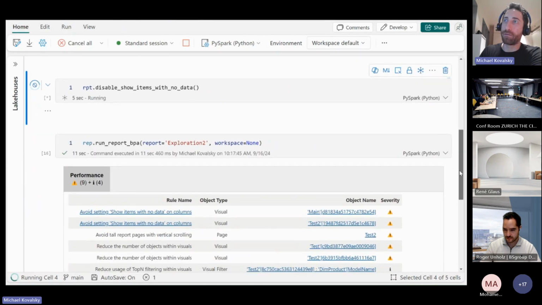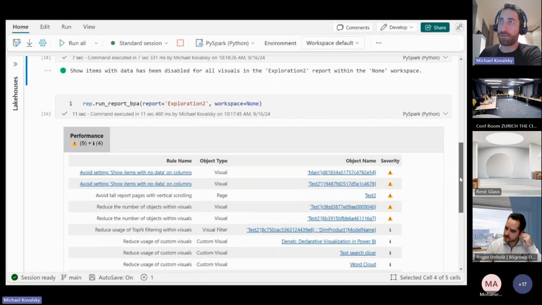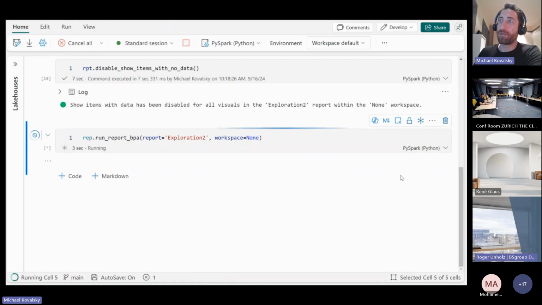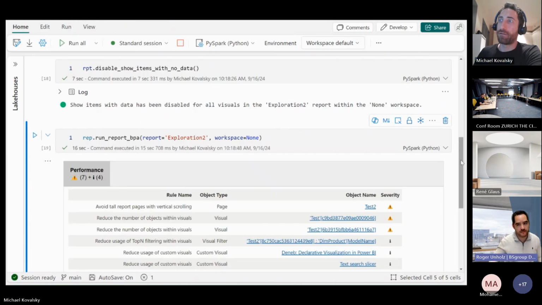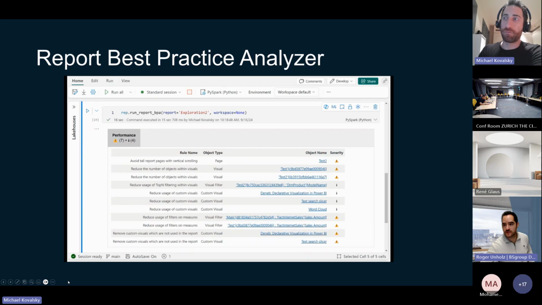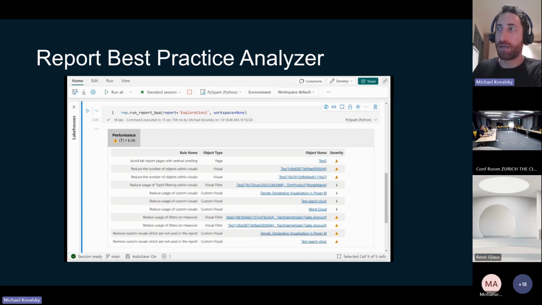You run it, it disables that for all the visuals if it's set, and you rerun the BPA, and you can see that those 2 violations at the top are now gone. So we've fixed our report, cleaning it up without opening the report at all. Not only can you see these violations, but you can fix them here in the notebook too.